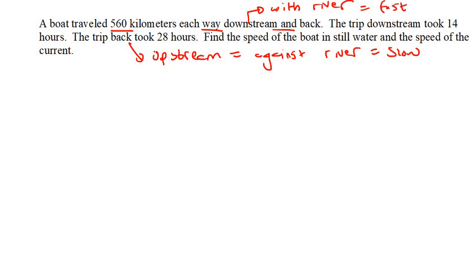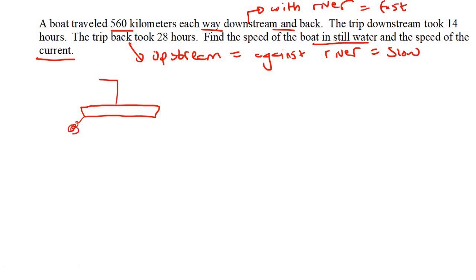Okay, so it says here, find the speed of the boat if the water wasn't flowing. Like let's say the river wasn't flowing, then they want to know how fast would the boat be, and then they also want to know how fast is the river. So for example, let's say you have this boat. Whoa, that is not a boat, Kevin. Okay, there's your boat with a little propeller.